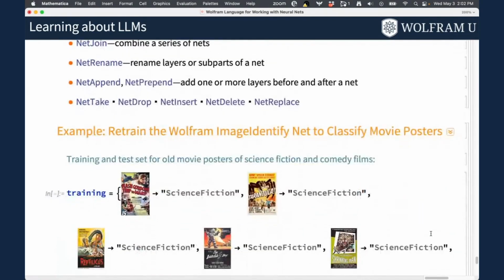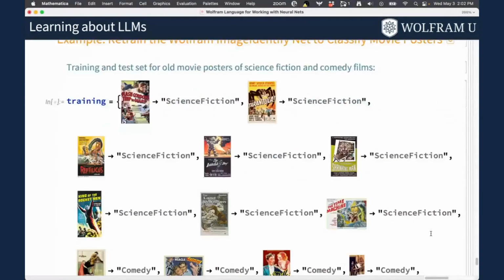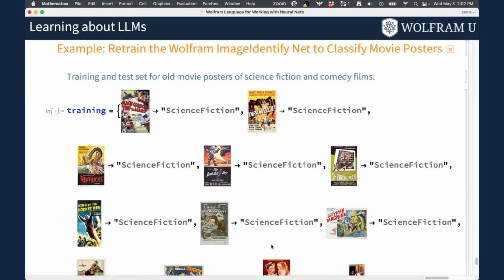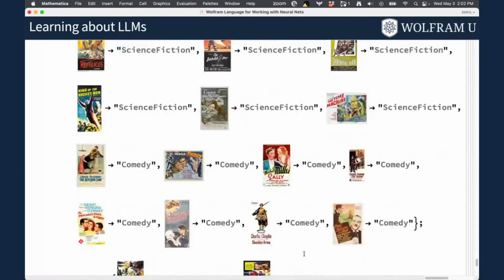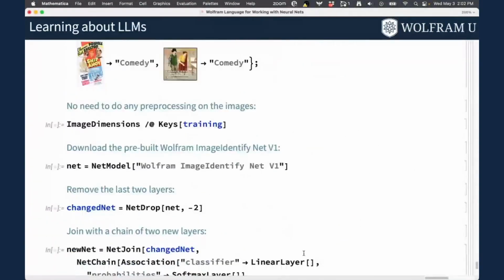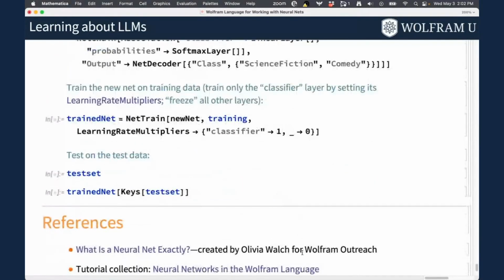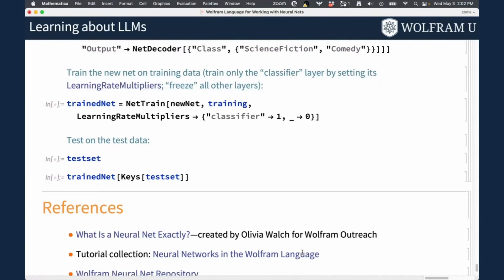I have a fun example here that retrains the ImageNet, the image identify neural net model from Wolfram, and retrains it on a very simple toy data set of old movie posters labeled as from the genre science fiction or comedy. And then it retrains that model and tries to use it to identify new examples as whether they are science fiction or comedy.